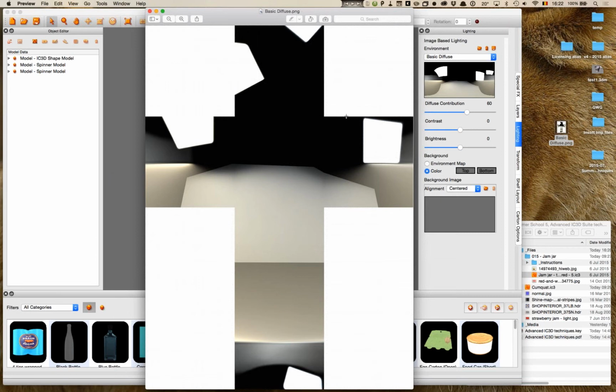So each of these is 1024 by 1024. You have 6 of them representing the ceiling. I have to be careful what I say now. This is the ceiling, this is the floor, and then these 3 and the bottom one are the walls that you see, the side areas of that cube that you get when you fold it.